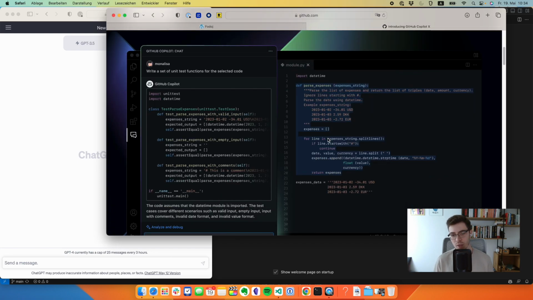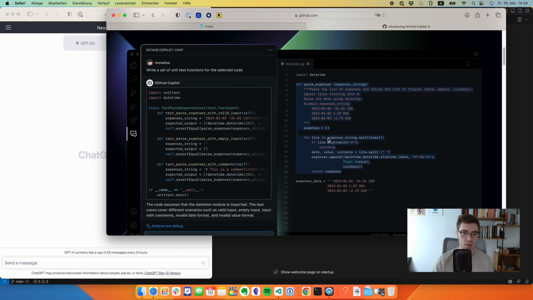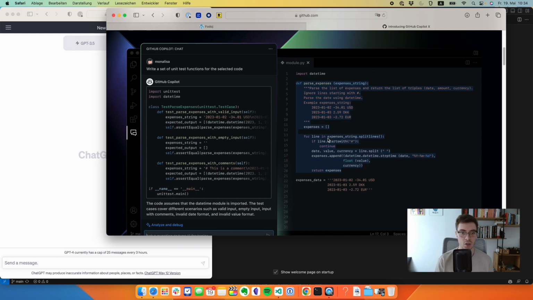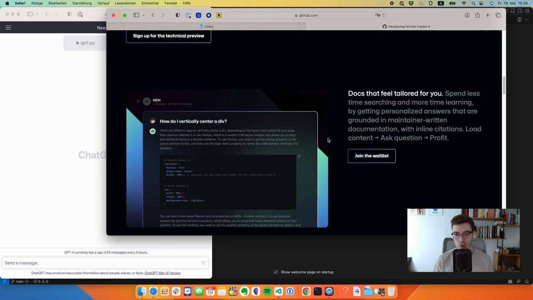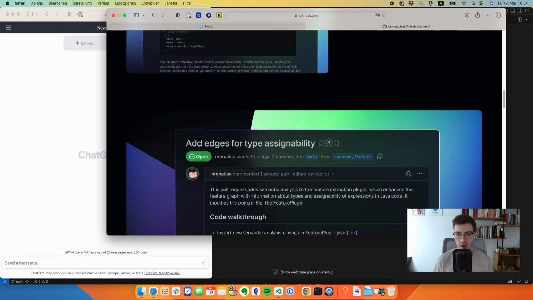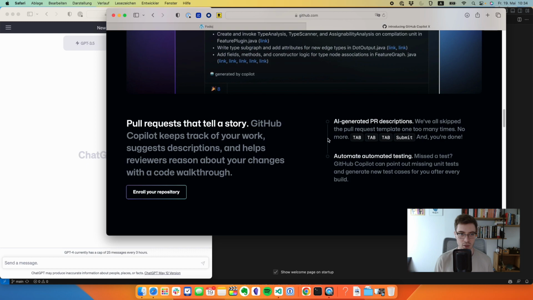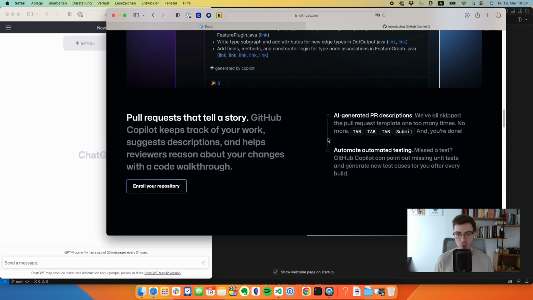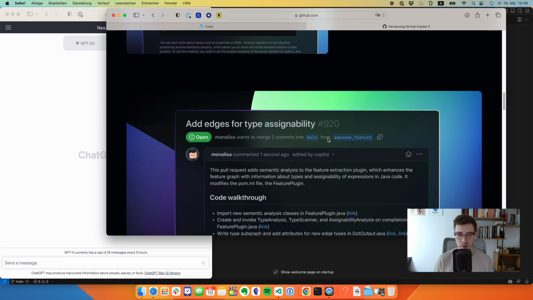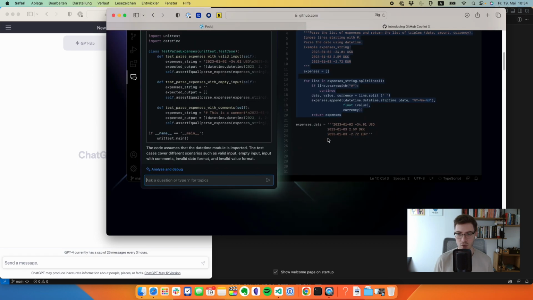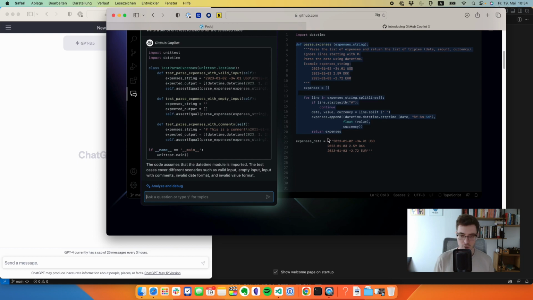Some of these features are, for example, a chat inside Visual Studio Code, not unlike ChatGPT, and you can also get automated AI-powered pull request descriptions, as well as AI-driven CLI command suggestions. I got access so far to 2 of the probably most exciting features of Copilot X. That's the chat part, which basically gives you this ChatGPT-like experience inside Copilot, inside Visual Studio Code, and the CLI. I'm not going to talk about the CLI part, I will only talk about this chat experience.